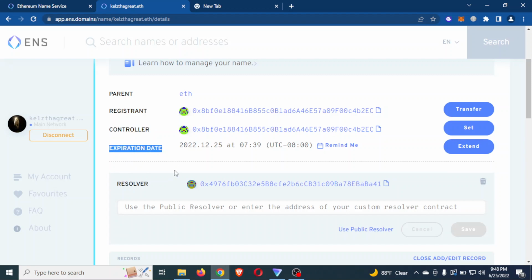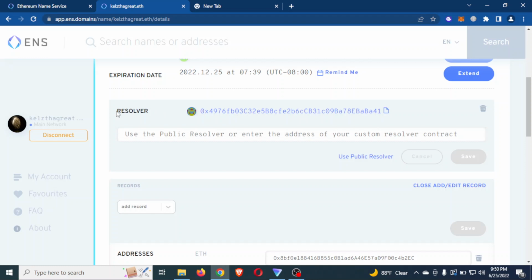Now the expiration date. All right. So these names, you have to register them on a year to year basis. Now, if you do a 5-character name or more, it's only going to cost you $5 a year. A 4-character name is going to cost you $160 a year for the registration. And a 3-character domain, I believe, is going to be like $600 a year to register this. Keep in mind, there's going to be gas fees, additional gas fees on top of that, okay? And you can look at all of those prices within this app. It's very easy to look up. You know, you probably just go to the frequently asked questions right here.